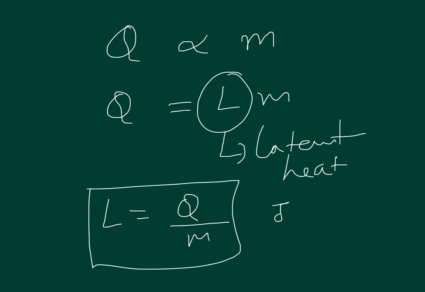So the units I can write as joule per kg. Q is the heat energy for a given mass. How much heat do we have to provide for a mass M? Suppose the mass of the substance is M. How much heat energy do we have to provide to convert the state? That is called latent heat, Q by M. So joule per kg I can write, or I can also write calorie per gram. Fine. So latent heat I denote with L. Latent heat is Q by M.